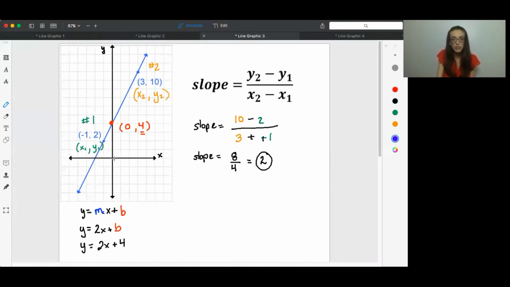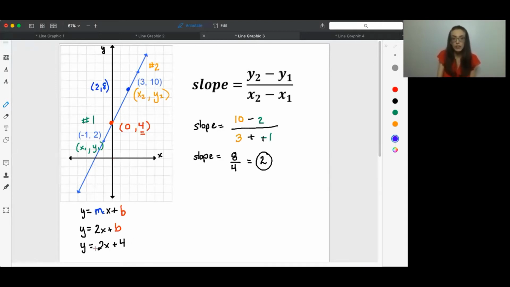Let's try the point where x is equal to 2. Let's see, it's right here. So we've got, goes over 2 units and then up. So I'll just actually label that here. So over 2 units is my x value, and then up 1, 2, 3, 4, 5, 6, 7, 8 will make my new point (2, 8). Now, for any point that lies on this line, all of its values, if you plug in their x value and their y value, should work out in the equation if your equation is right.